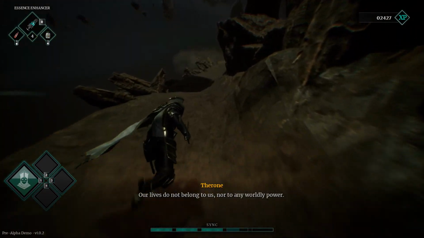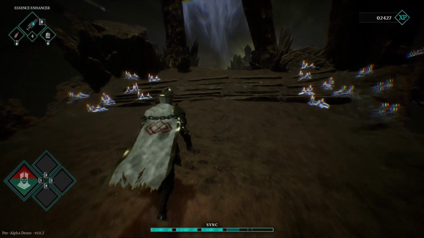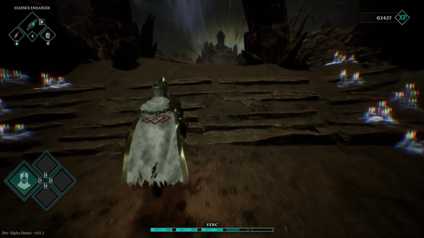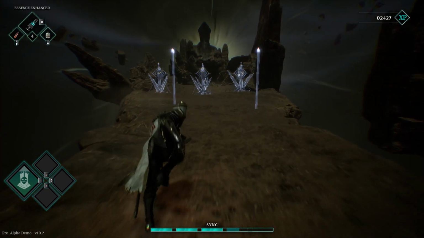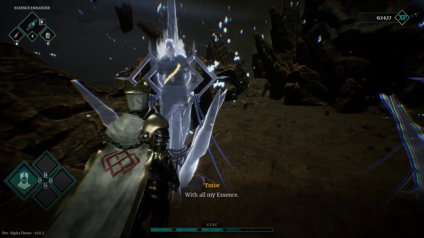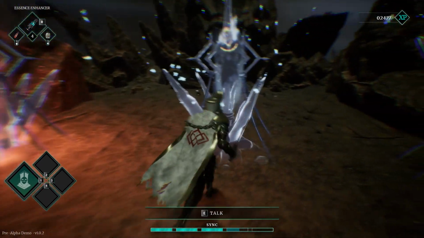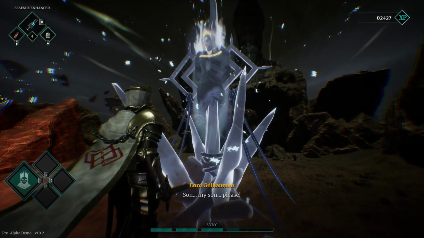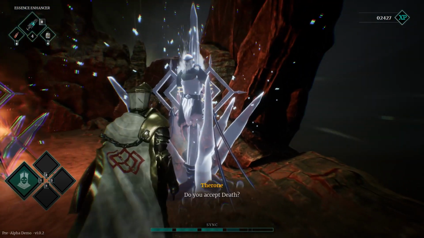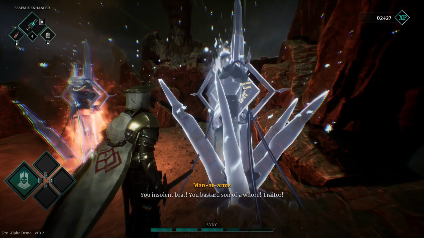Our lives do not belong to us, nor to any worldly power. I made mine an instrument of death. And in the end, Goddess Death will call my essence back to her. Do you accept death? With all my essence. Do you accept death? Son! My son, please! Please! Do you accept death? You insolent rat! You bastard son of a whore! Traitor! Traitor!